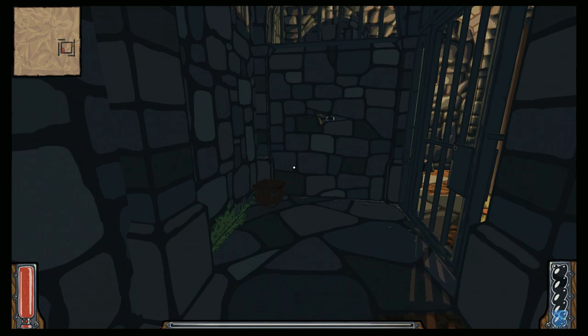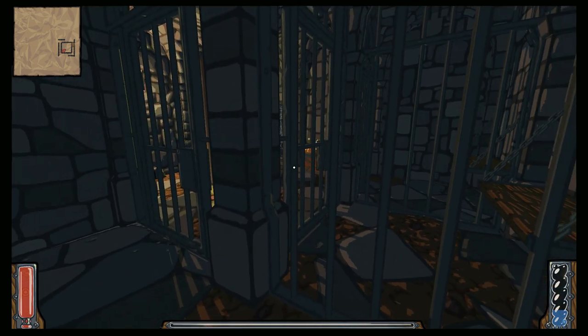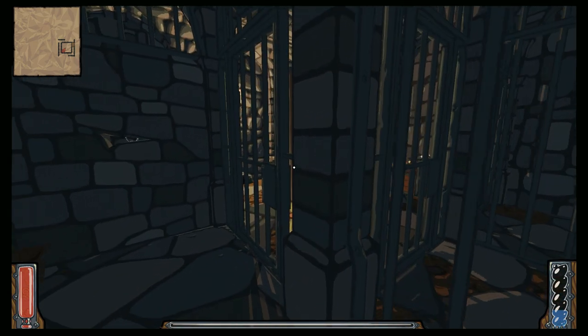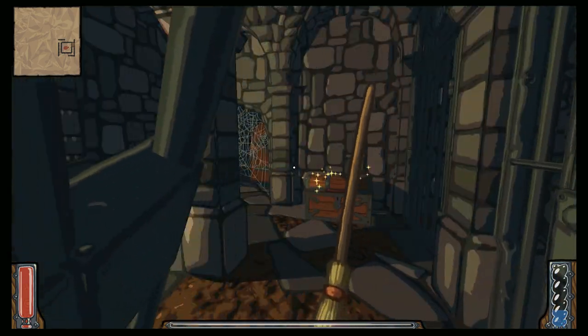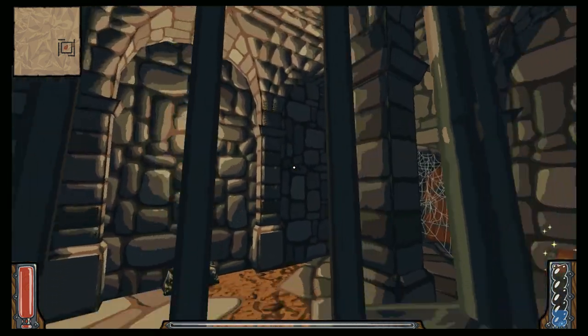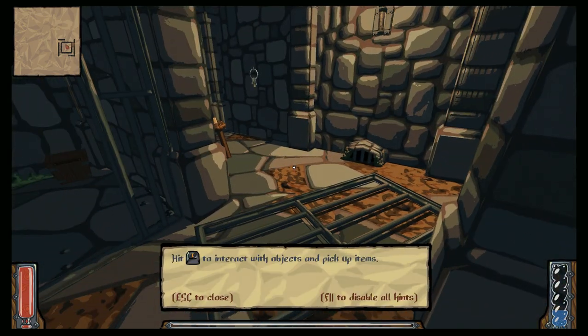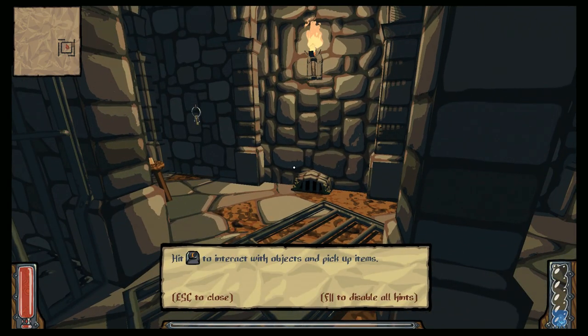The lighting and the graphics, I really, really love the style of this. It's really nice. It's like a change. So you just break out. It's not really that hard. Just press E to interact with objects.